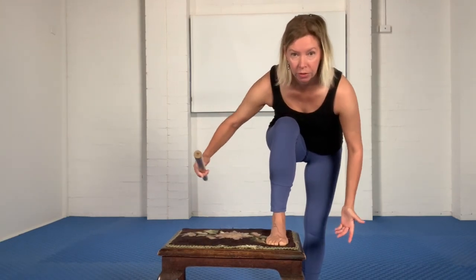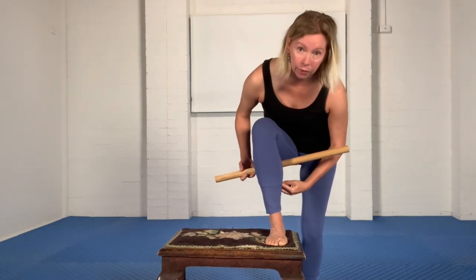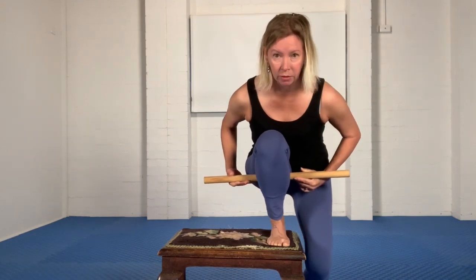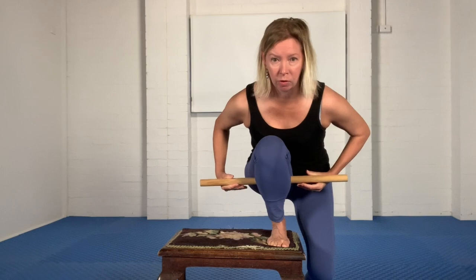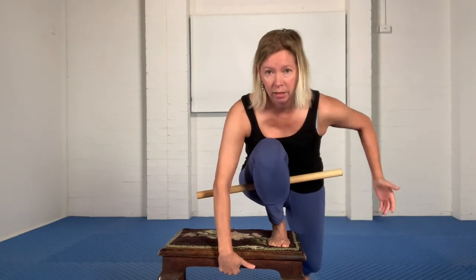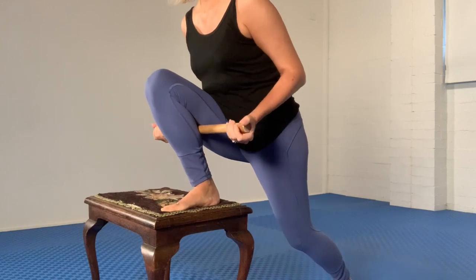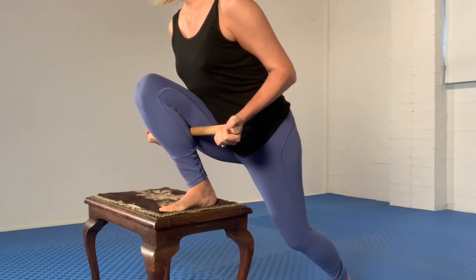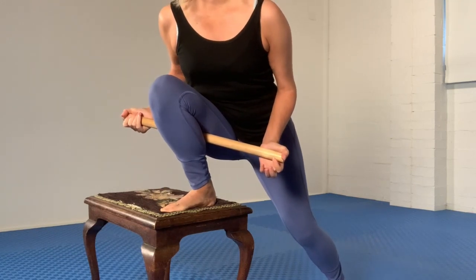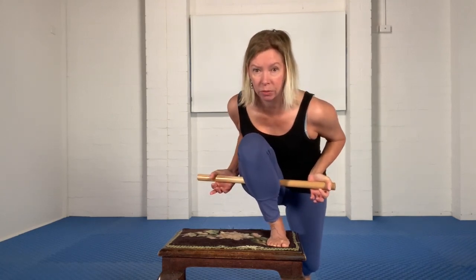Now for the roll stretch technique. I come out so that I can put the stick here, and because we're trying to target the lower calf muscle, I'm not going to put it right up behind the back of the knee. Then I come back into that same stretch position and I'll show you a variety of things you can do here. I can come back and get myself deep into the stretch again, then use my arms to press the stick into the soleus and all the lower calf muscle there. I can do side to side movements and twisting movements, which will help you get into different tissues in the calf muscle.